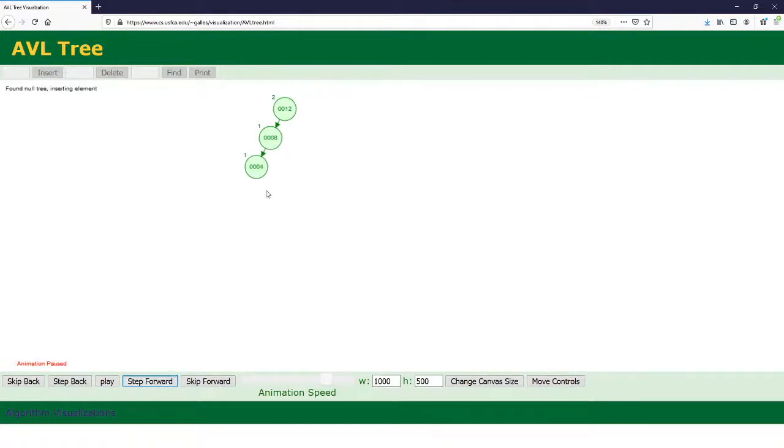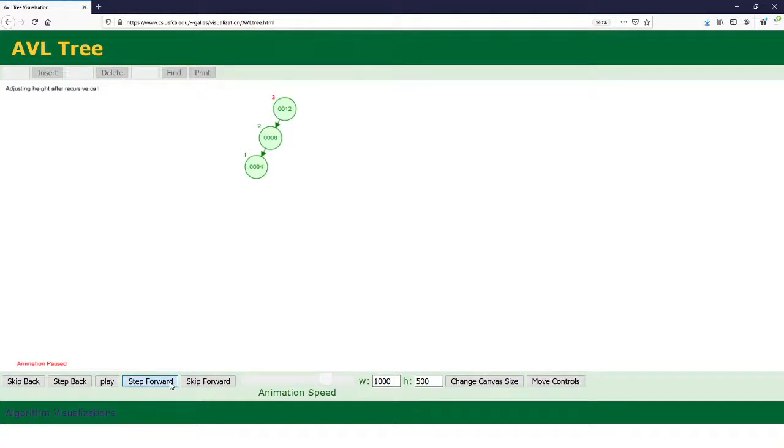So that's the BST insert. Nothing changed here. But then you see that there's an imbalance. Well, no, I'm sorry. The imbalance is not going to occur here, because this is 1 and 0. The imbalance is going to occur here, where we see a 2 and a 0. There's nothing on this side, so it has height 0. This has height 1. So 2 and 0 don't match. And that's what causes the right rotation that's just about to occur.